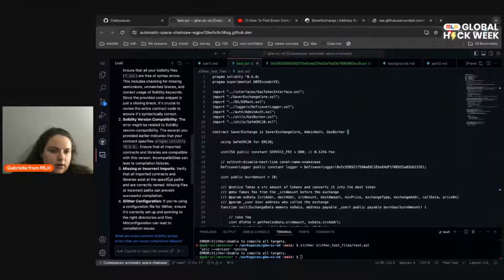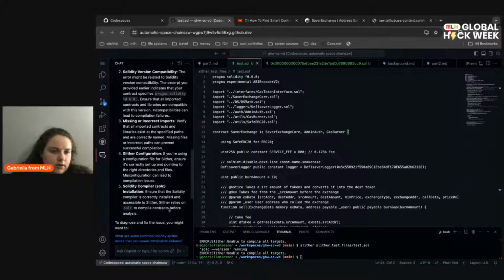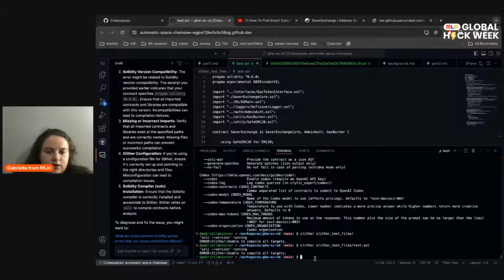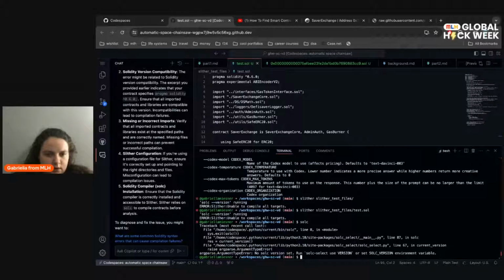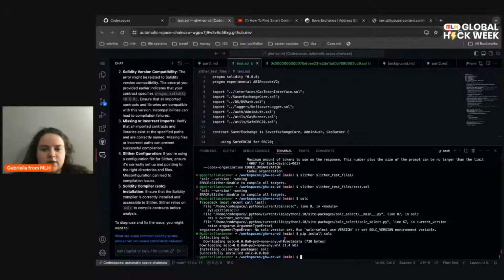Missing or... okay. Slither configuration. Solidity. Let's see if, I think it might just be the Solidity compiler isn't installed. Yes, I think that was the issue.